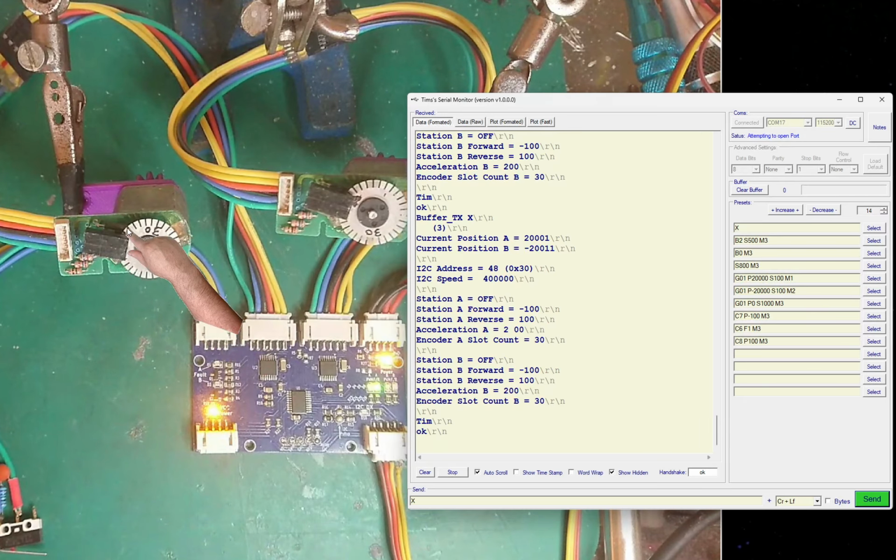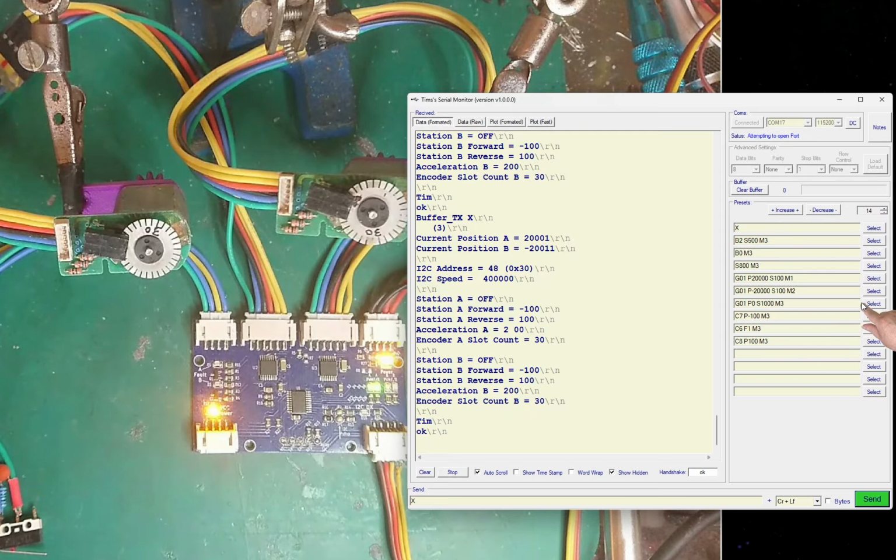Obviously, if your encoder only has 4 slots on it, you may get it even better, because the overrun is even less. Yeah, so we can see that one's at minus 20,000, but we can actually send a command to both. So what I'll do is send them both to position 0 at 1000 RPM for both motors.